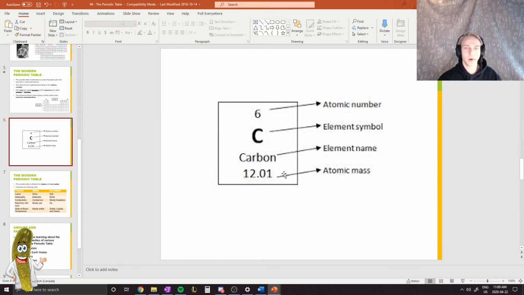And so when we're looking at this piece of information here, you guys won't do much with the atomic mass. For us right now, that's not the main concern of these elements in grade 10. When you get to grade 11, however, the atomic mass is basically all you work with. You really don't care about the atomic number very frequently. There's only a few circumstances when you're looking at number of valence electrons. That's when you care about the atomic number.